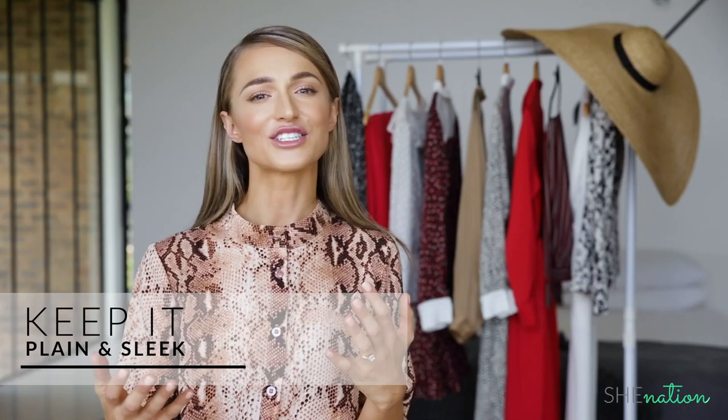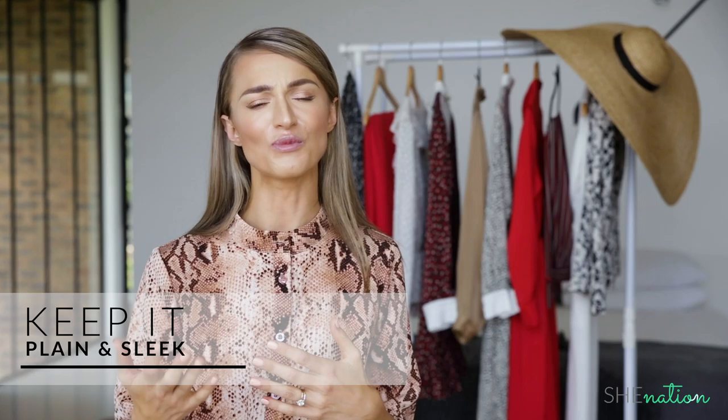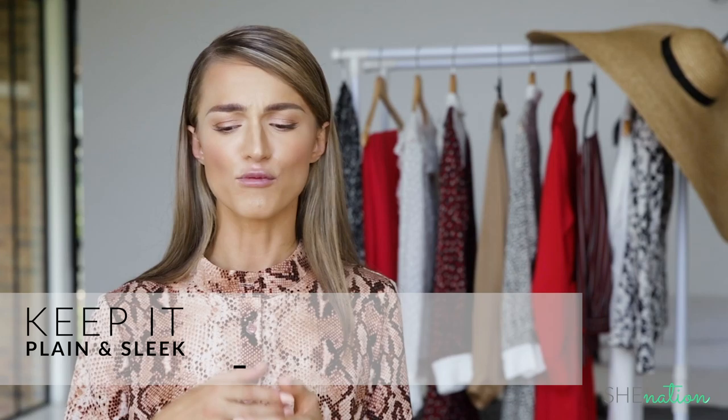You can dress up the most expensive outfit in the world, but if your hair and your makeup isn't on point and doesn't look sleek and sophisticated, the rest of it is kind of just downhill from there. So make sure that you really pair your outfits with sophisticated makeup — try and wear a neutral base and a neutral palette on your skin, and have hair that is a little bit more sleek and sophisticated rather than curls that blow in the wind and are all over the place. The more sleek your makeup and hair looks, the more chic the look overall.